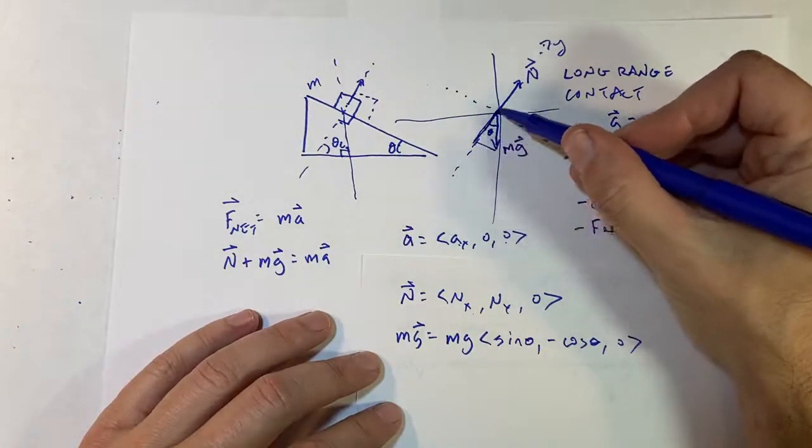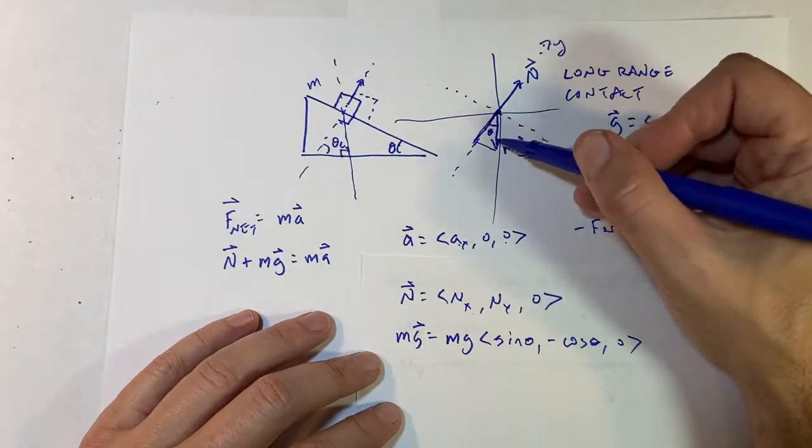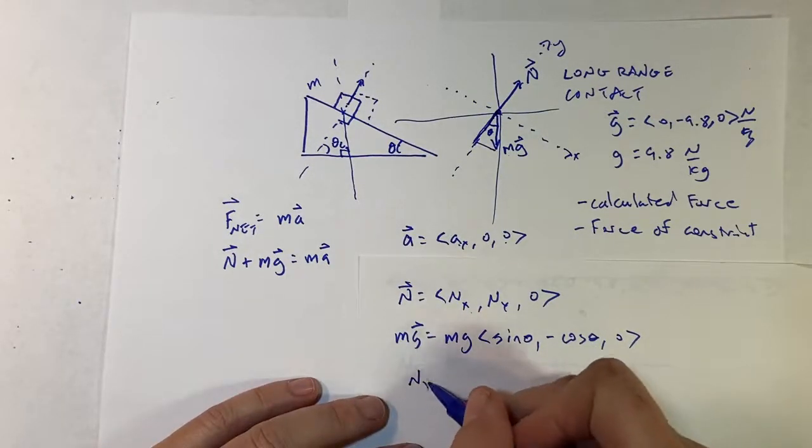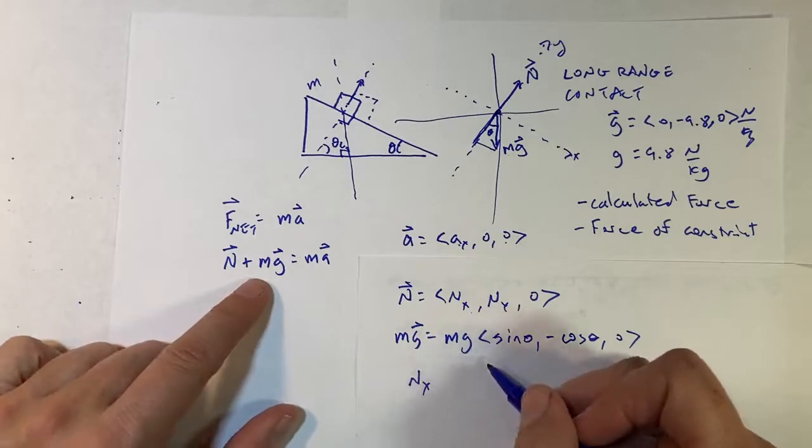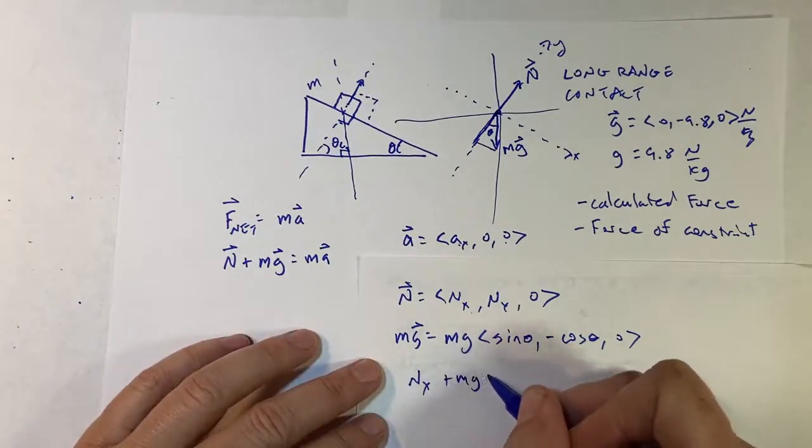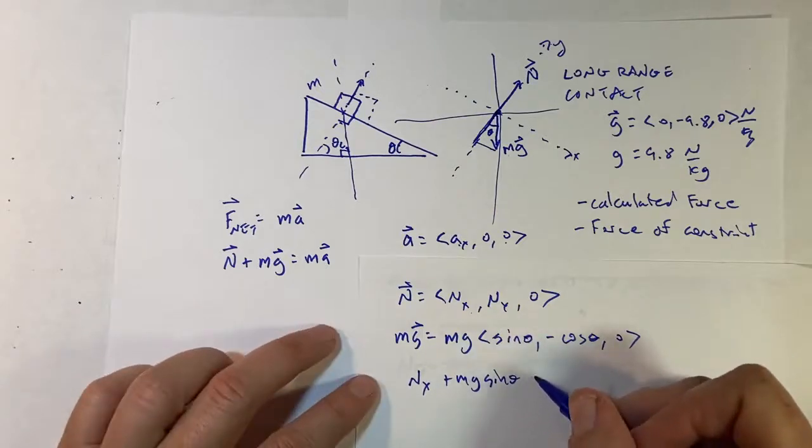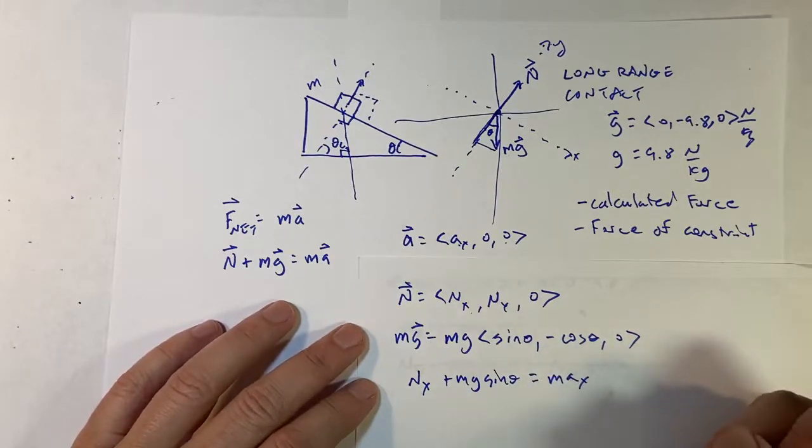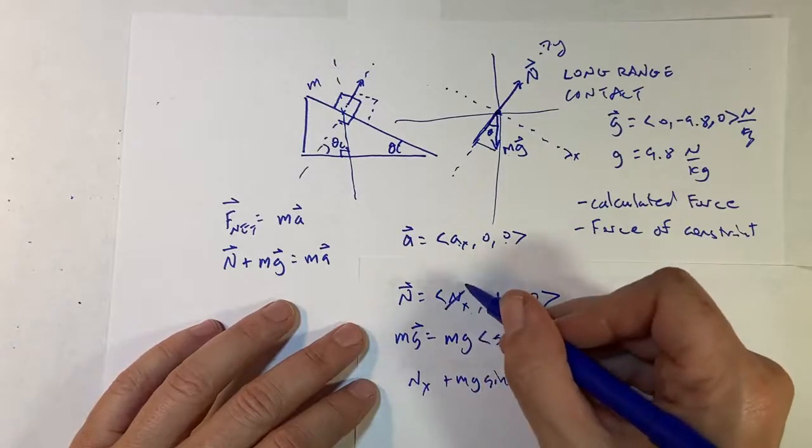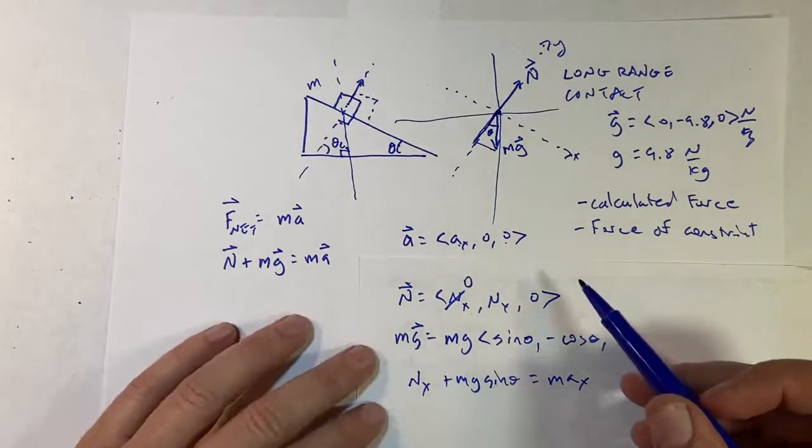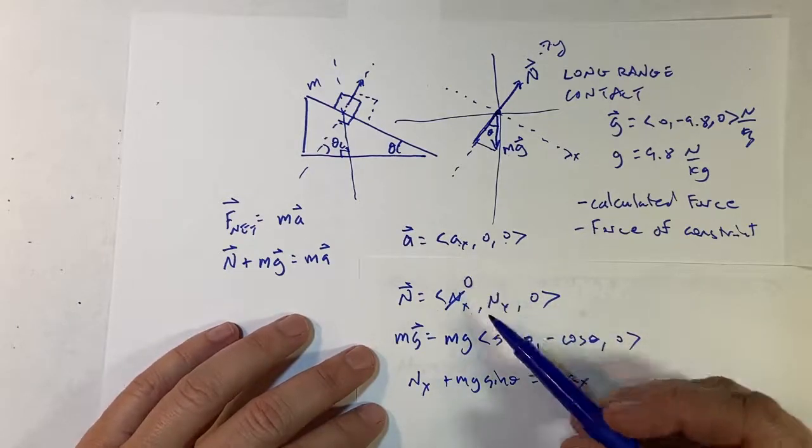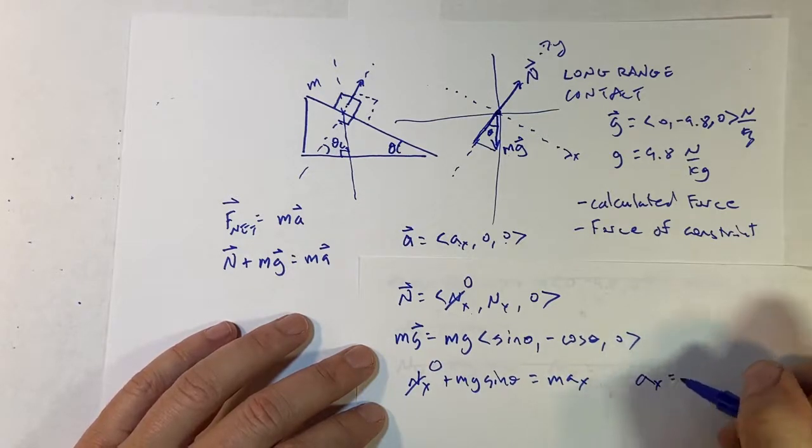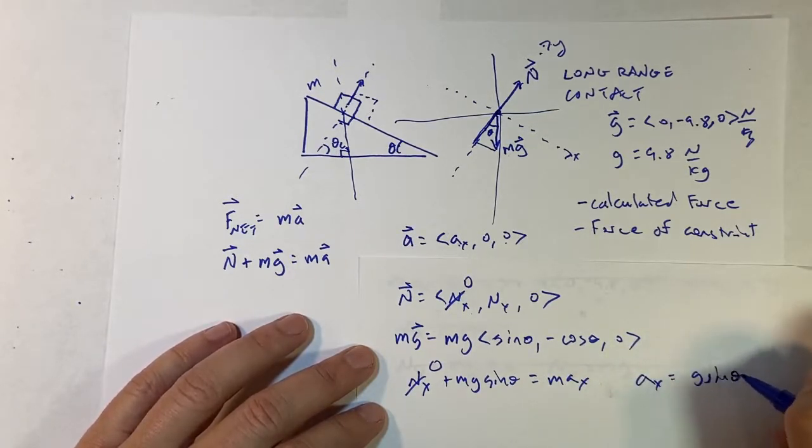So if I look at this, this side is going to be the adjacent side of the triangle. So it's going to be the cosine of theta and this is going to be the opposite. So it's going to be sine theta. Okay. So now let's look at just the X coordinate. So I have NX, then plus MG sine theta equals M A X, but NX, I'm sorry, NX is actually zero. Ha, I made another mistake. I can't, I don't remember to write it this way. So that's zero. So there we already have the acceleration. A X equals G sine theta. That is correct.